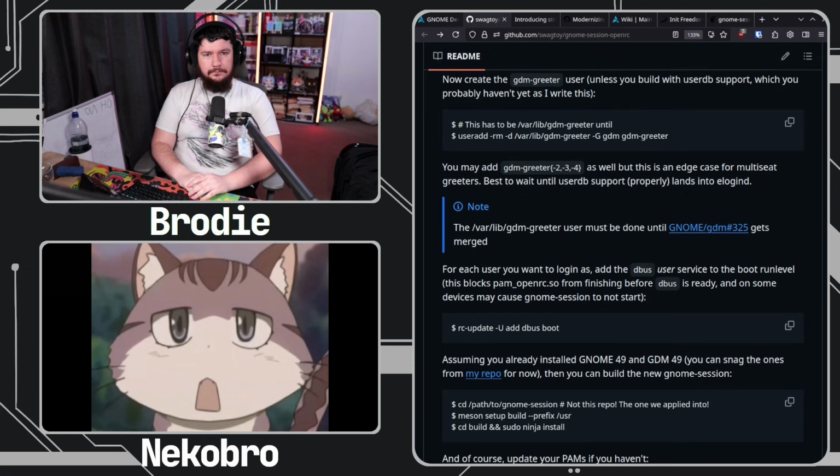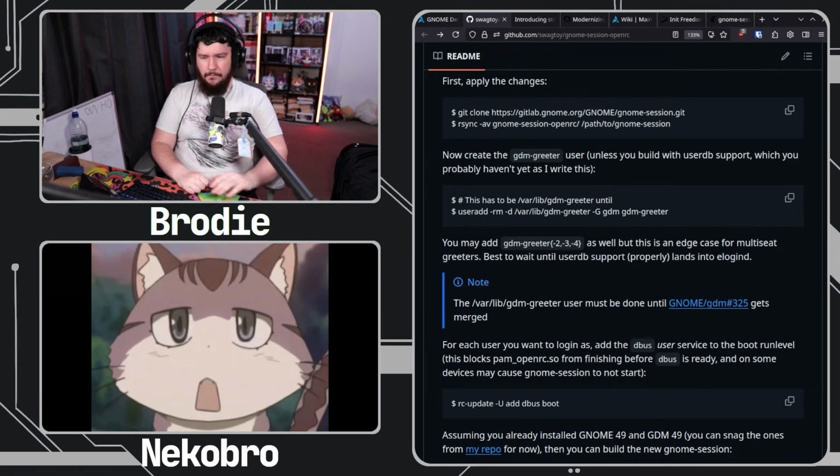So this is where this thing called systemd userdb comes in. You might have heard of it. It's basically a way to dynamically allocate users. As crazy as that sounds, it's kind of like if you could do useradd, but without ever calling useradd. It'll do it for you. It'll delete it when it's done. It is crazy, but it's done specifically to work around some of these weird quirks with GDM and these bugs.